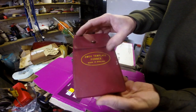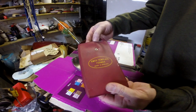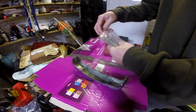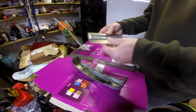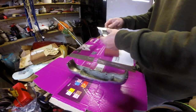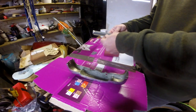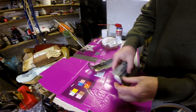Now, many years ago, I went to the local boot fair, and this was there for £1, an MCO template former. And I thought that looked a really good bit of kit, and to be honest with you, I've never used it. Comes in its bag, but now I think it's the time where this is going to pay dividends. If it's not seized solid. No, it's not. Right. But it's not moving very well. May need a bit of WD-40. Hold on. Right, so I've got the former, I've WD'd it up a bit.